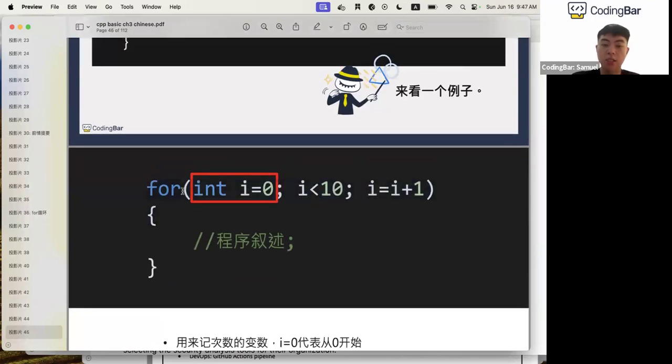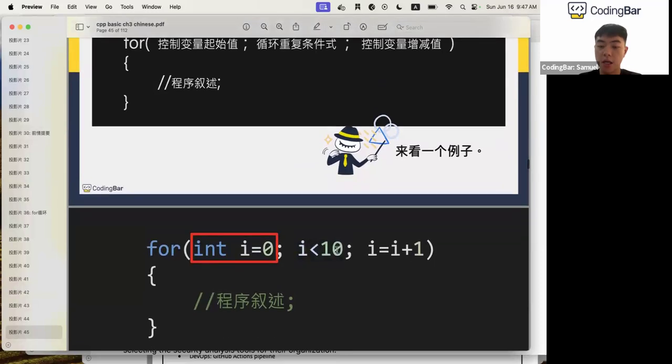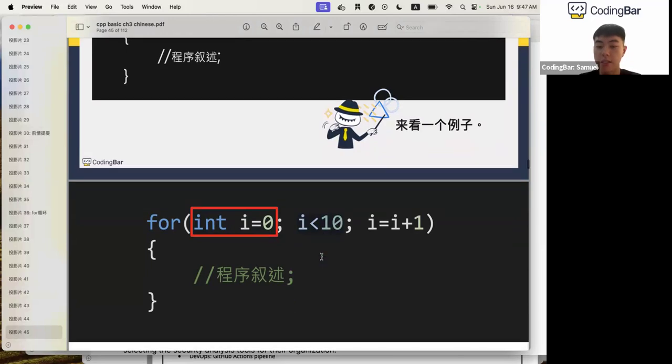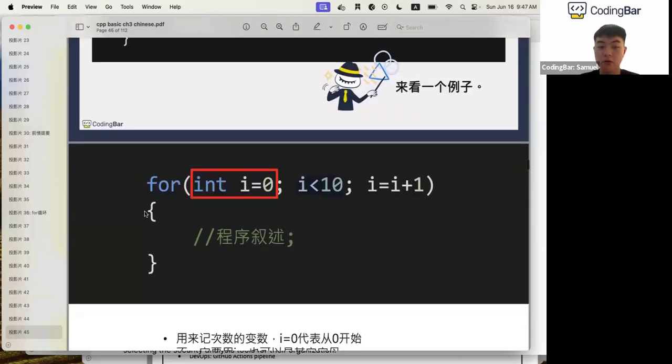So we initialize a control variable, and we initialize this variable as 0. And then we are telling the compiler that as long as our controlling variable, that means as long as i is less than 10, we are going to execute this for loop.